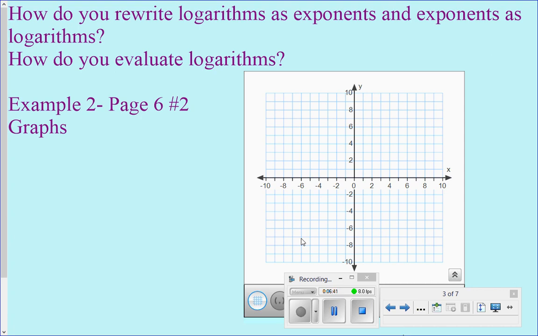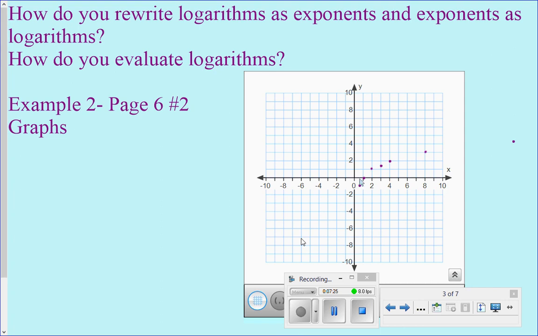So I'm going to only plot the ones I can. Some of these big numbers I'm not going to be able to plot, but 8, 3, I can plot that right there. 1/2, negative 1, right there. 32, 5, can't plot that one. 1, 0, I can plot. 16, 4, I can probably approximate it. I'll just put it down there. Let's see, what else? 4, 2, yep, I can plot that one right there. 3, 1.58 right there. 64, can't plot that one. 2, 1.